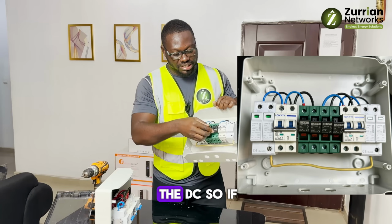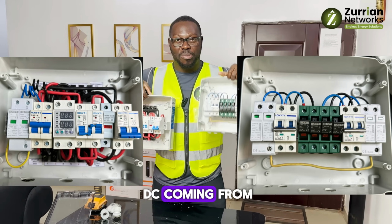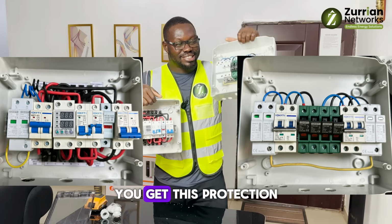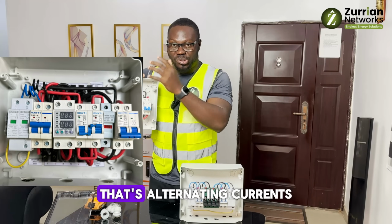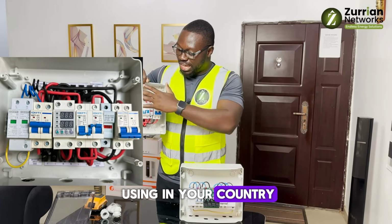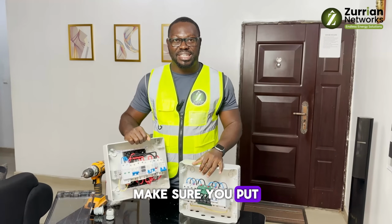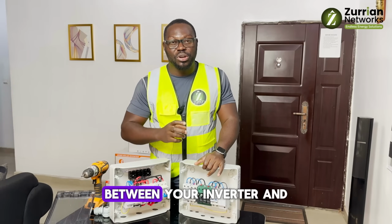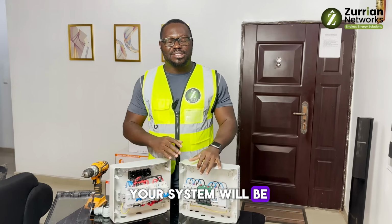So this is for the DC. If you are doing installations, when you have your DC coming from the panel, before your charge controller, whether you're using a hybrid or a non-hybrid system, you get this protection sound. And you do this for the inputs of your AC, that's alternating current, from your grid, your national grid, whatever light you're using in your country. You put this. And the next thing is always make sure you put a circuit breaker of correct rating and sizing between your inverter and the battery you're using. Once you do that, your system will be top-notch protected.